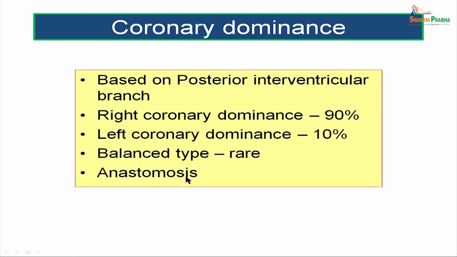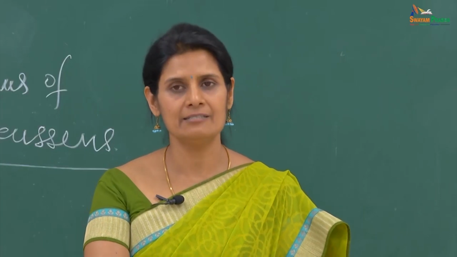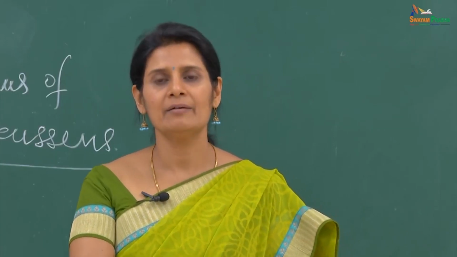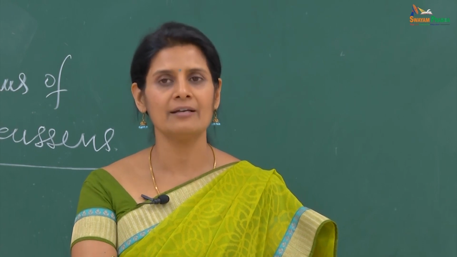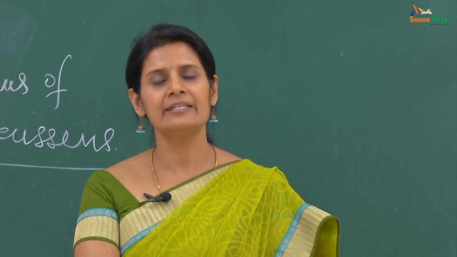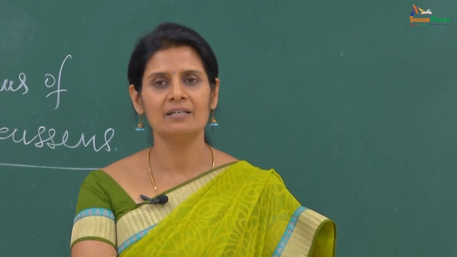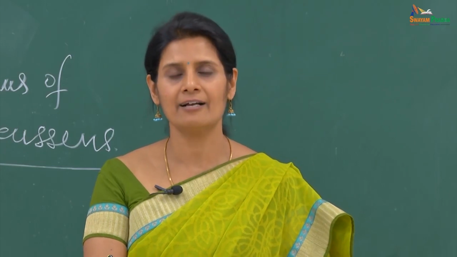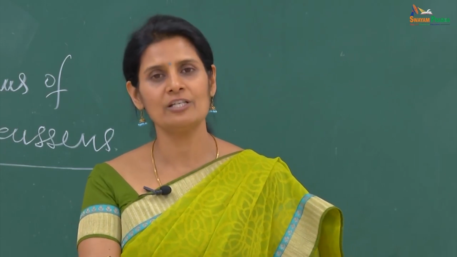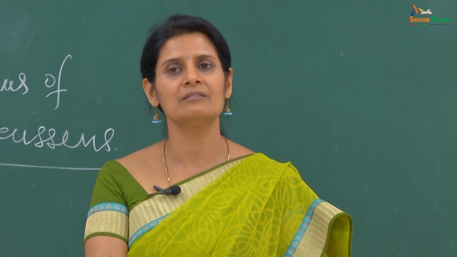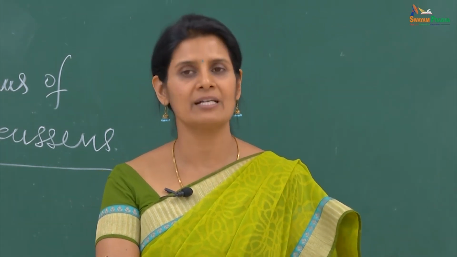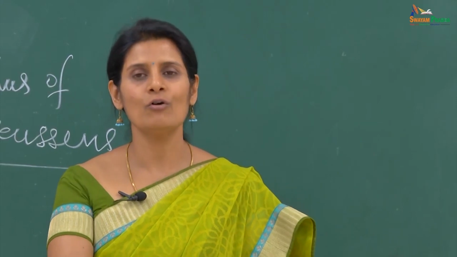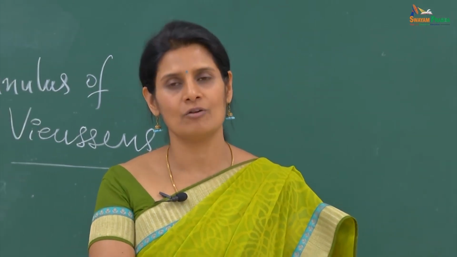Anastomosis helps to take over the circulation if there is any blockage. There are a lot of anastomoses between arteries, that is interarterial. It can be between the artery and the lumen of the heart itself, arterioluminal. It can be at the capillary level, or it can be between coronary arteries and extracardiac arteries like the esophageal arteries, branches coming from the descending thoracic aorta, mediastinal branches coming from the aorta. So, all these can anastomose with the coronary arteries.